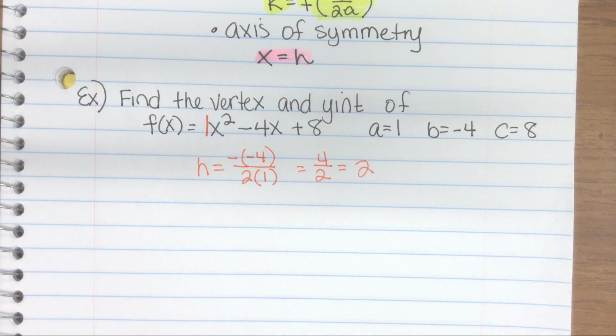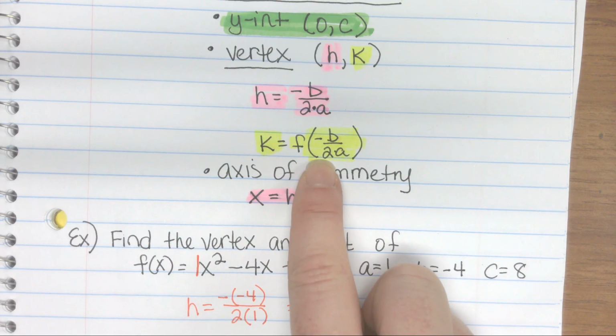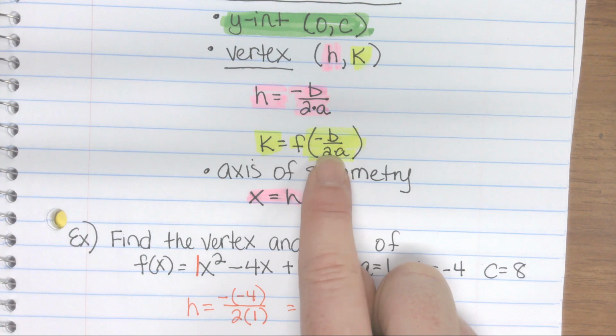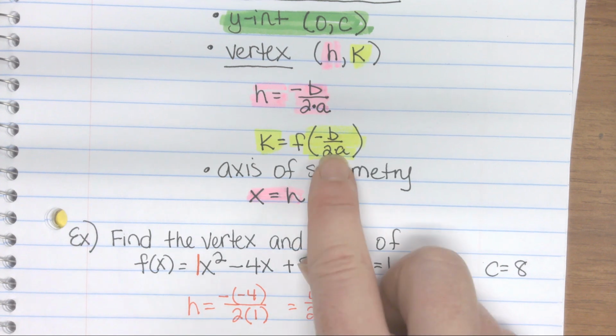You worked it out. Good. Okay, let's find the K. What do I mean by this? What I mean by that is you plug this in for X. That's normally where the X is. So I'm not plugging in -b over 2a, I'm plugging in what I simplified it to be.